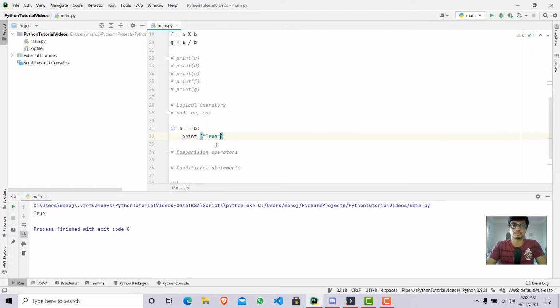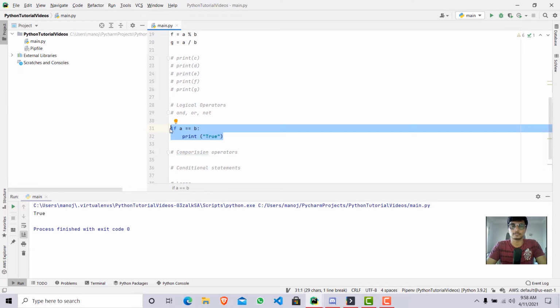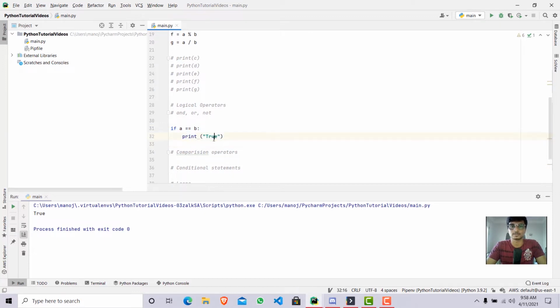Very simple. So this block of code executes this print statement only if A is equal to B. Simple, right? But what if I have multiple conditions that I need to check before I run this print statement, or whatever is in the place of the print statement? That's when I would use any of these logical operators depending on my use case. So right now I want to check two conditions, and I want to print true only if both of them are true. So this is when I'm going to use an AND operator.